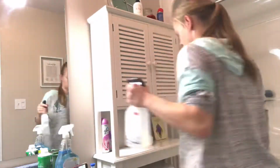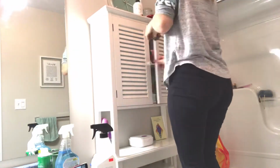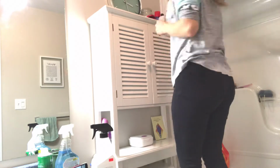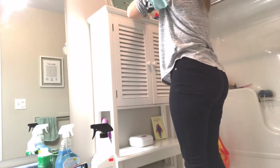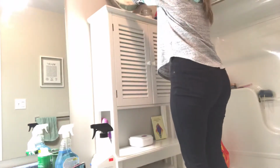Buy the more expensive organic kind of soap, unscented stuff. If I leave it near the bathtub, the kids will just dump it all in right away, so I always have to put it on top of this cabinet here. And then you see here that we just had a time change, so I just changed our clock over. That was already a few weeks ago, but I just finally got around to it.